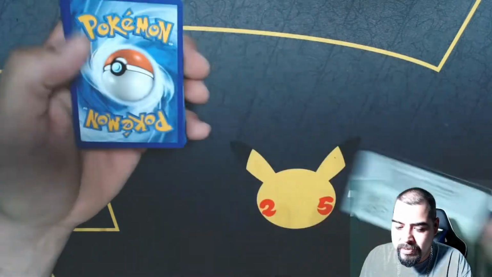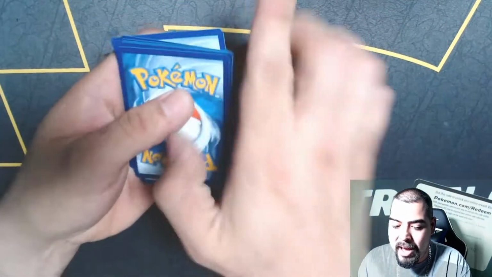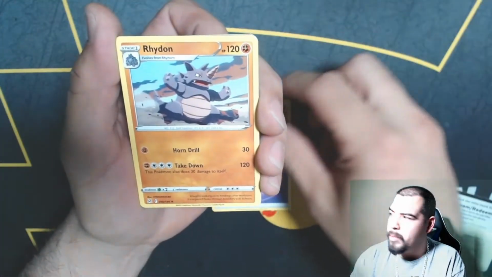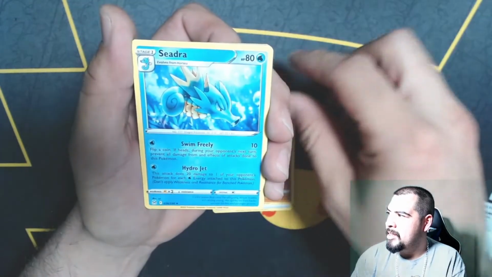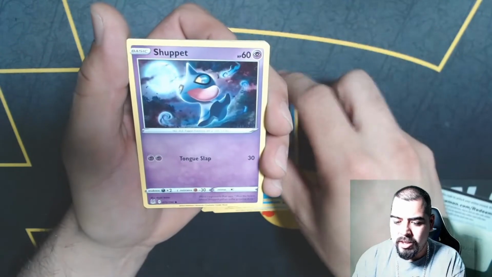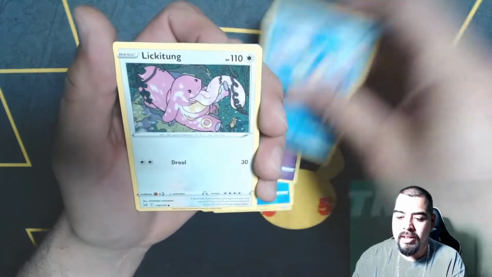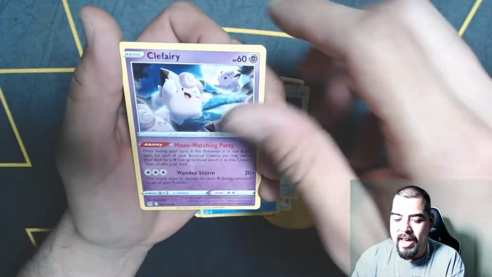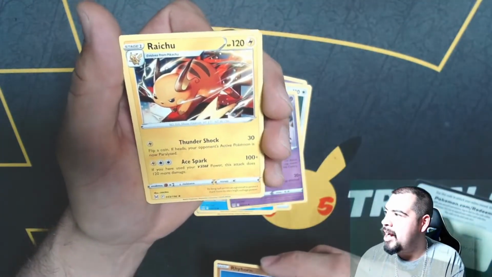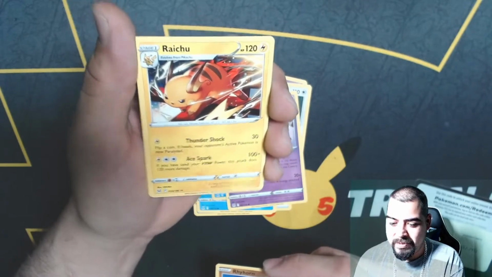First pack up, we got white code card. 1, 2, 3, 4 from the back. Here we go. Y'all ready? Come on, baby. Psychic energy. Rhydon. Seedrill. Panic mask. Shellos. Shuppet. Horsey. Lickitung. Clefairy. A Rhyhorn. Reverse into a Raichu non-holo. Hey, that's a nice Raichu, though. I ain't even mad at it.